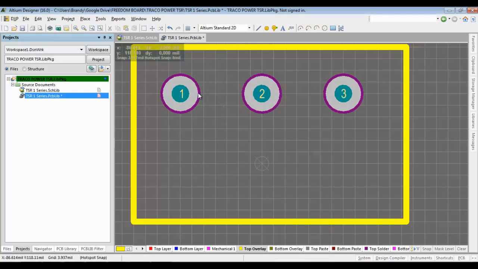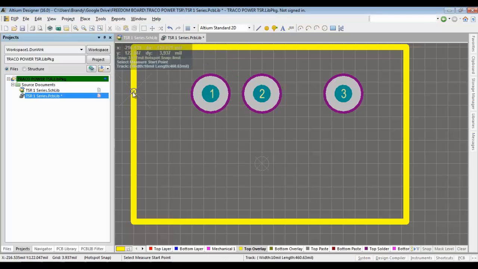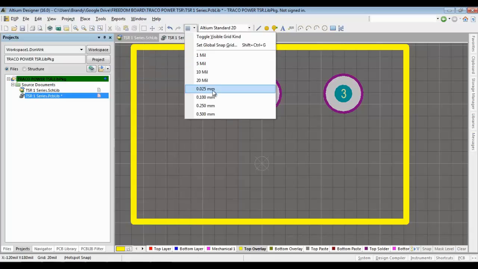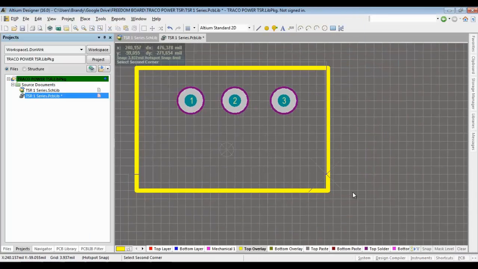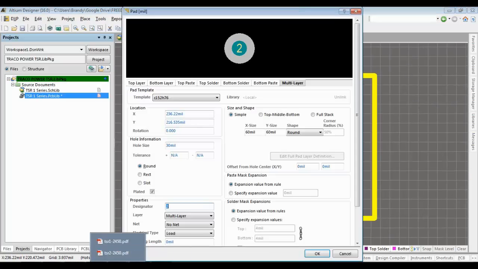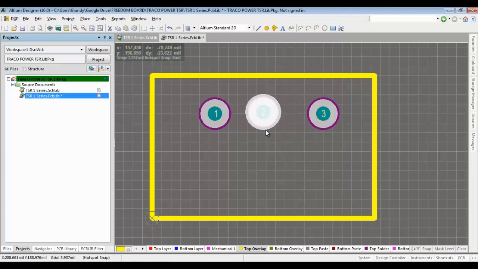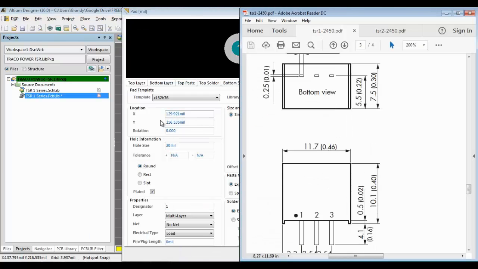Now, I'm making the library for the Tower TRACO power 1-2450 and 33, which are fairly simple to make, and well, these are some of my recommendations.